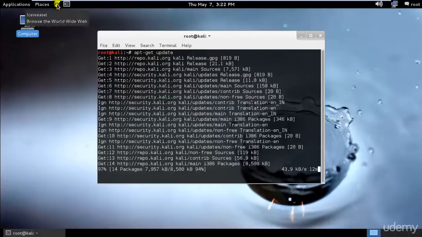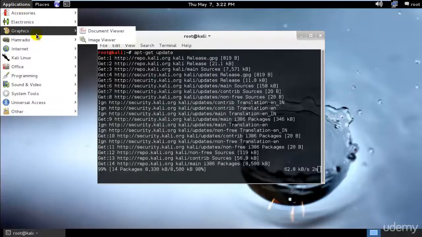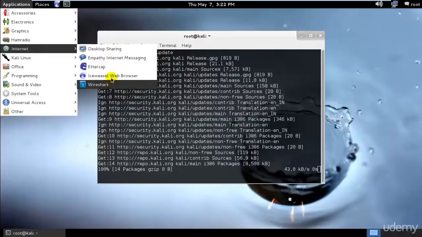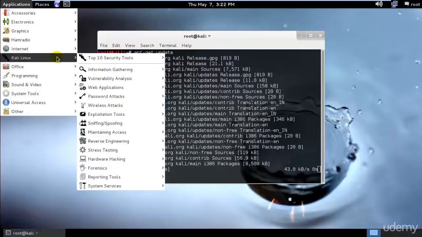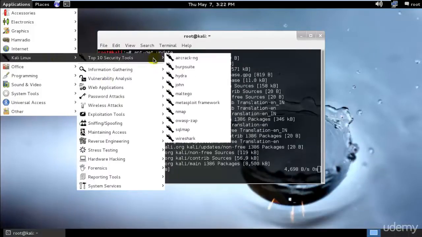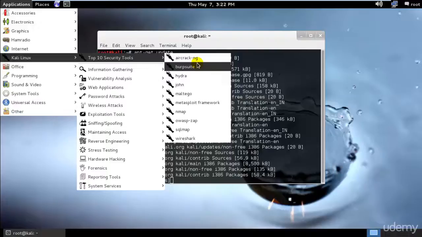And this is the default Iceweasel. If you want, you can install Tor browser as well, just to browse safely and securely. And these are the ham radios, the radio chirp, and these are the Wireshark, which you would use for sniffing and spoofing, and Ettercap, which I would be teaching you later on. So as you can see, we have several tools. These are the top 10 security tools which we have over here. Aircrack-ng to crack wireless, Burp Suite to crack passwords, John the Ripper, Maltego to gather information, and Metasploit is the best that we could ever use. SQLmap and Wireshark again, and Nmap for OS fingerprinting and stuff.